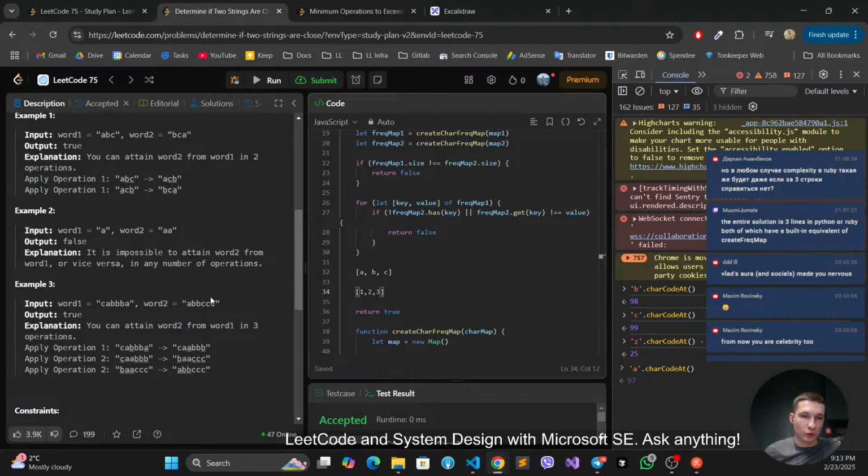Even though character B here we encounter only 3 times, and in word 2 the character encountered 3 times is C, no matter, we can basically disregard this fact, because the sorting would give us the same frequencies anyway, right?